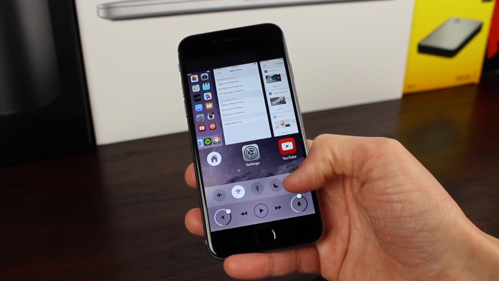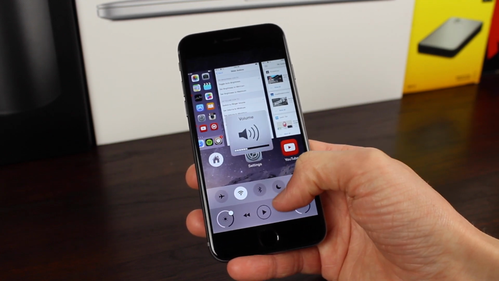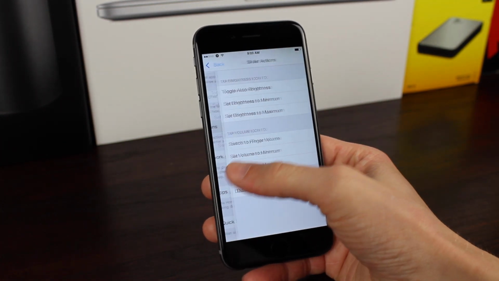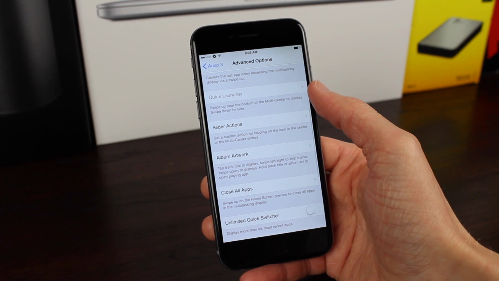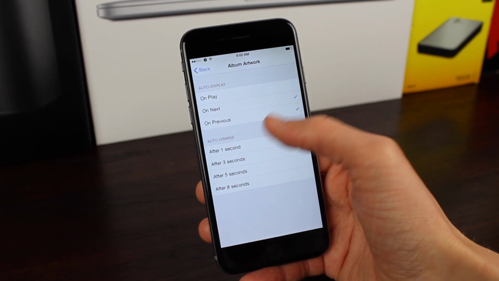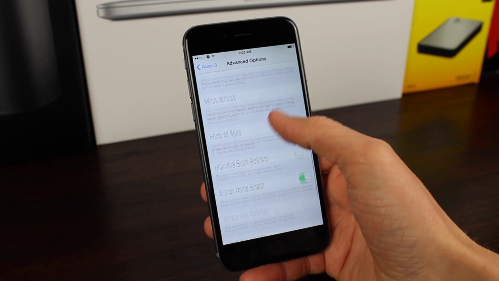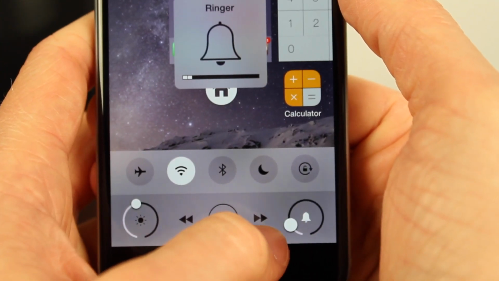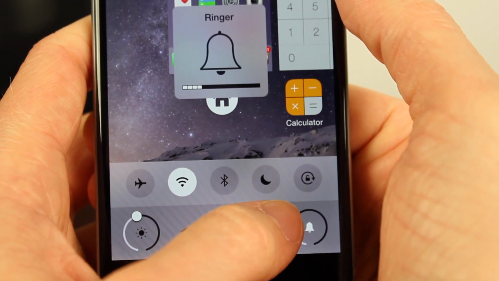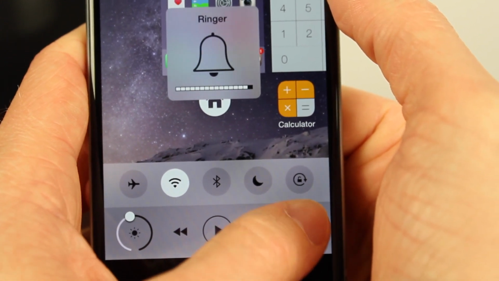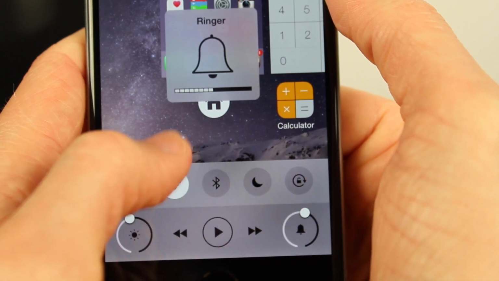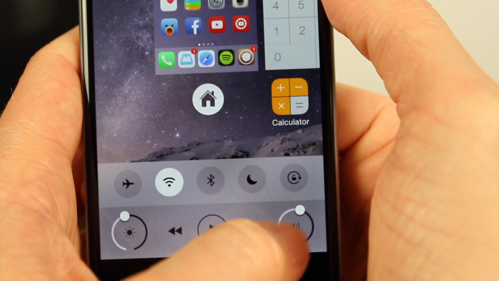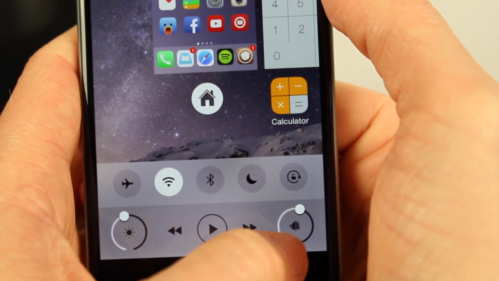Just like that. Now, in all honesty, sometimes I miss the inside of the circle and I'll end up turning down my brightness incidentally, but for what it is, the feature's really cool that it's there. And actually, I like the volume sliders feature better because I can go from adjusting my volume, just like this, to changing the loudness of my ringer, just like that. This is an awesome feature. Once again, it's really hidden within the multi-center, but it's cool that it's there because there's so many times where I want to just adjust volume and just adjust ringer, and now I can do it from my application switcher.